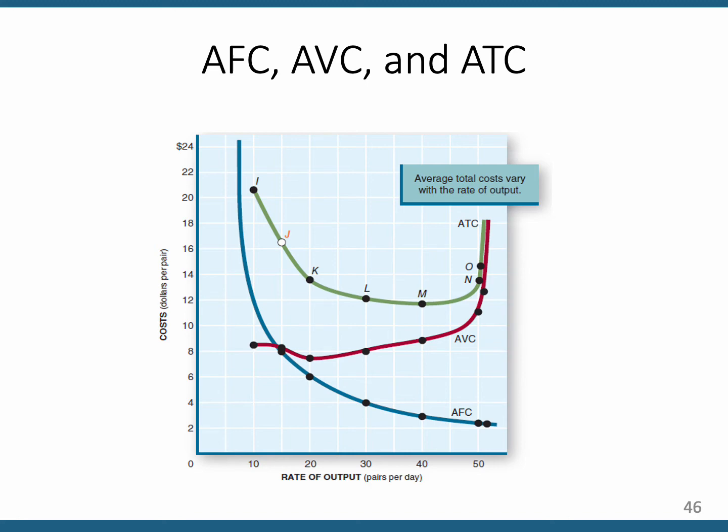Average variable cost curve, that's the red graph. Remember, in the beginning, it goes down the more you produce. The cost of the labor to produce a unit is what this is. It's the labor cost per unit produced, because that's the only variable cost we're thinking about right here, right? In the beginning, because of increasing returns, the workers actually become more productive per worker if you have a very small workforce. Then the variable cost, the labor cost per unit, actually comes down. It reaches a minimum at, looks like, around 20 pairs of jeans, and then it goes up from there.